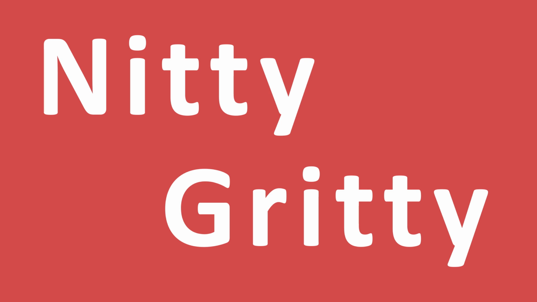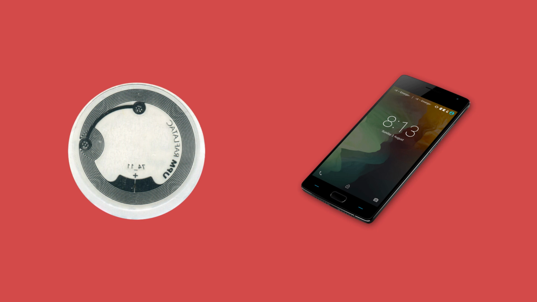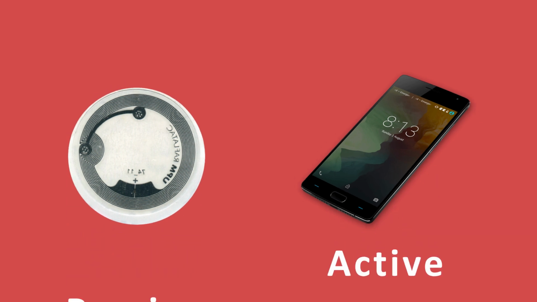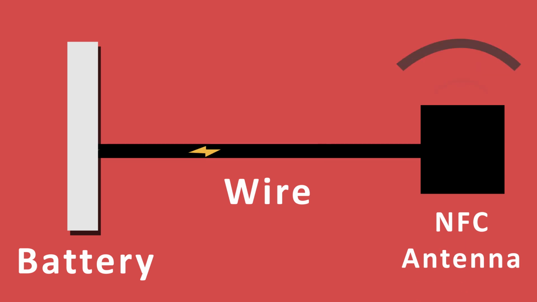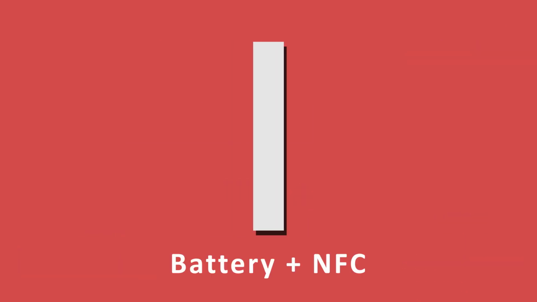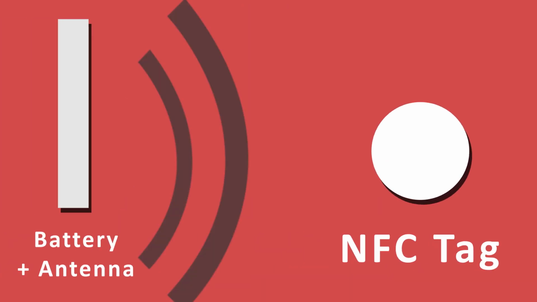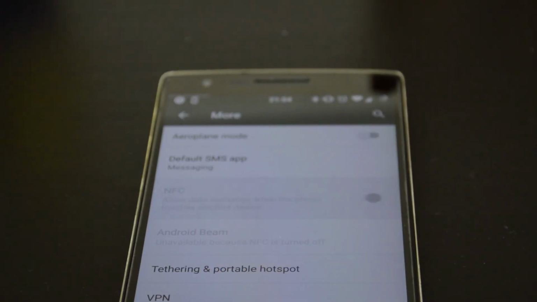Before we start getting into the nitty-gritty of how NFC actually works, we need to know a bit more about the different types of NFC. So without overcomplicating things, there are two different types of NFC, active and passive. Active generates its own power from the device's battery. In fact, many NFC chips are built into batteries in phones, while passive NFC receives power from an active NFC chip. Because of their lack of power, passive NFC devices can't talk to each other, whereas active NFC devices can talk to each other.